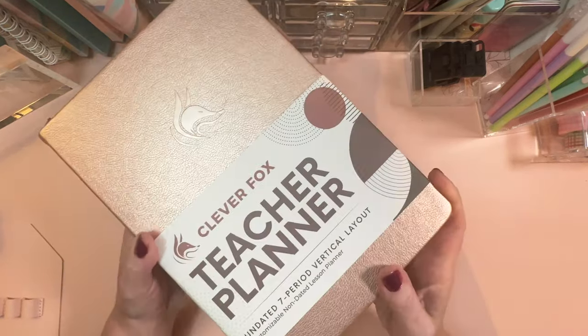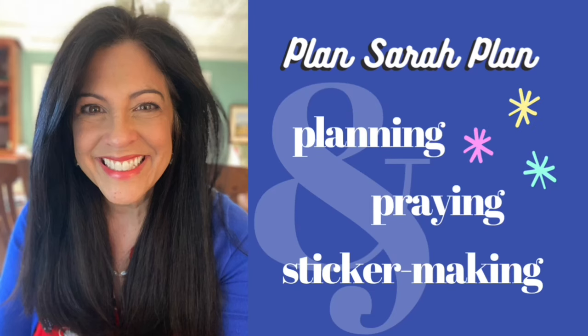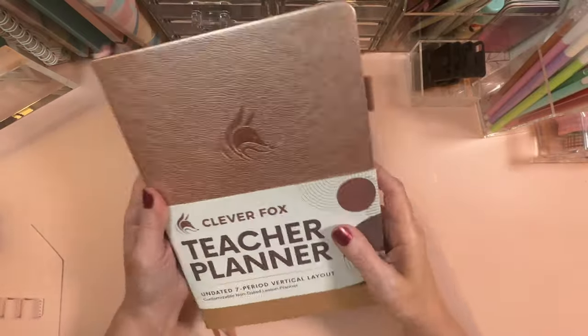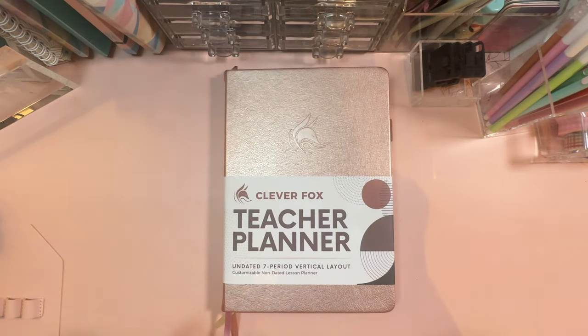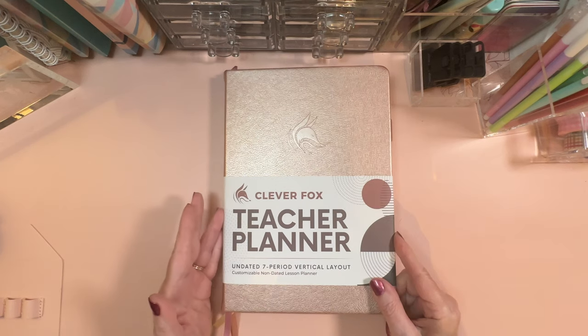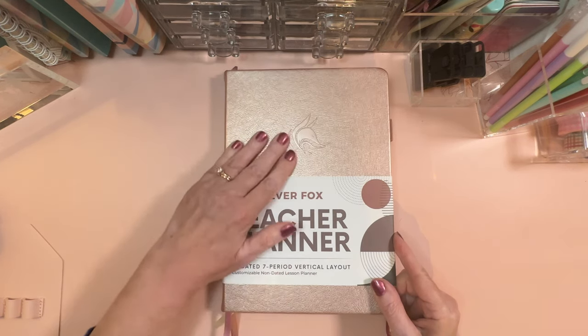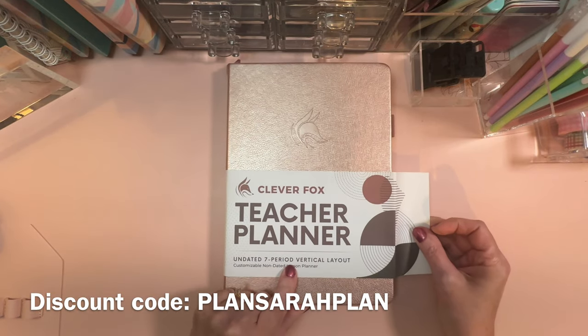Did you know that Clever Fox had a teacher planner? I did not know it, but they do. This is the large, customizable, undated teacher lesson planner from Clever Fox. It is available in several different colors for the cover. It's a vegan leather cover. It is a vertical layout.